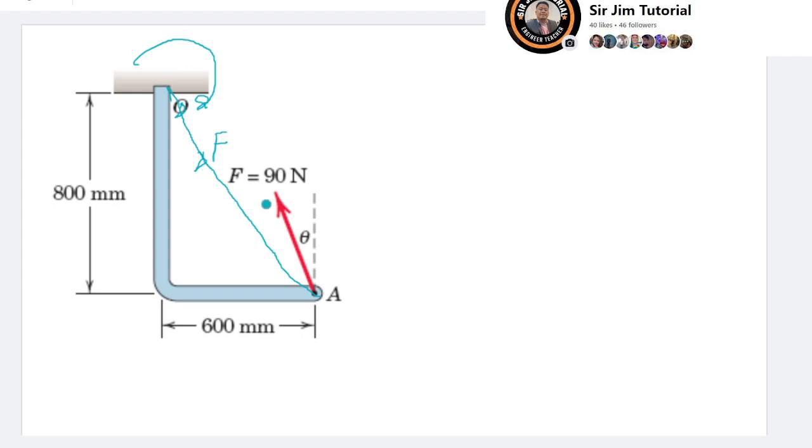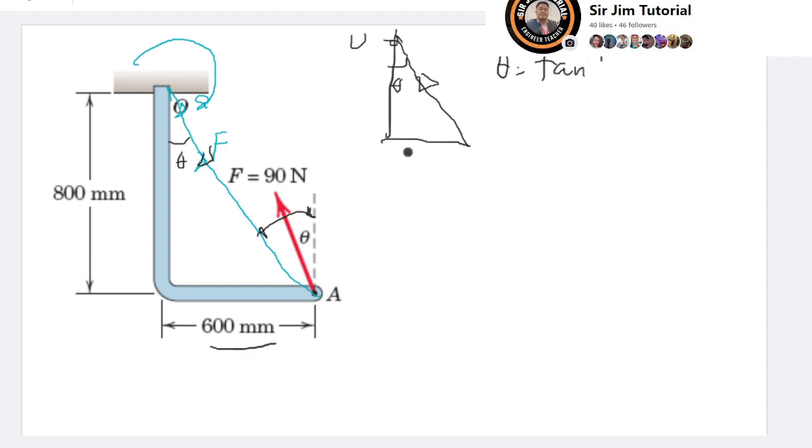Okay, so this one should be your F, and your theta should be coming here. Okay, so your theta should be here. In other words, this is your O, your F should be in this direction. Okay, so this one is your theta. This is the question to compute for the theta. Obviously, your theta is just inverse tangent. Theta is inverse tangent of opposite. Okay, this is 0.6. You can have it, or 0.8 here.